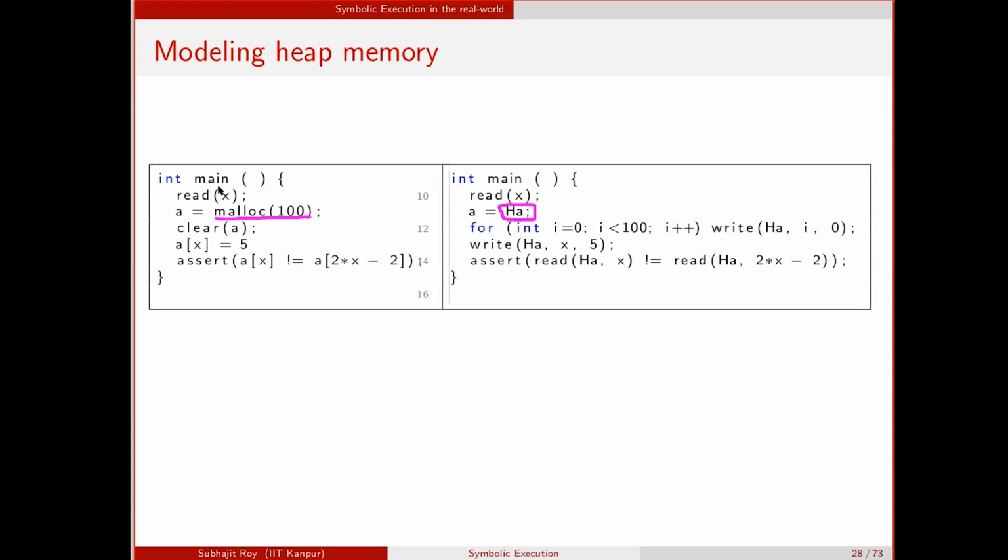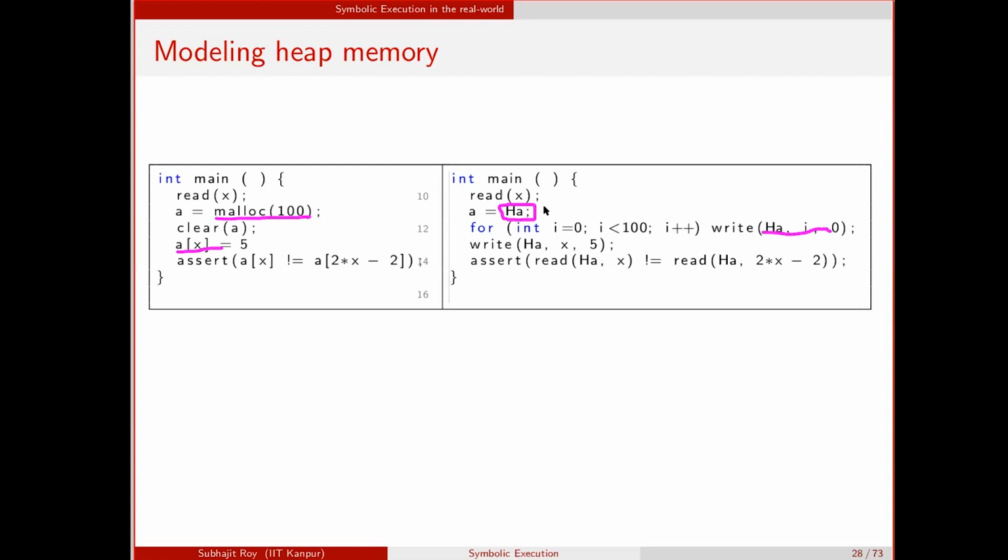You summarize the whole thing with one particular variable, and whenever you write, like a x equals 5, you say you are writing to h a, and when you clear something, you say let's just set h a to 0. So these are elements of h a.